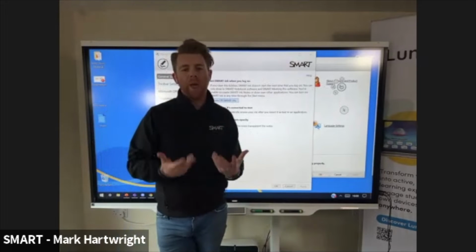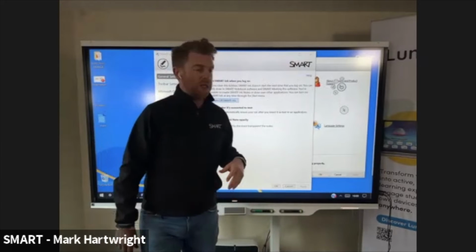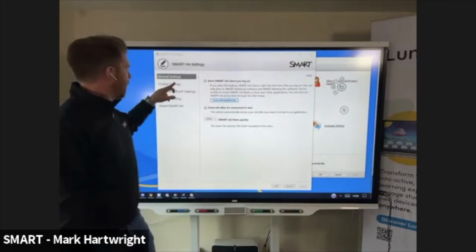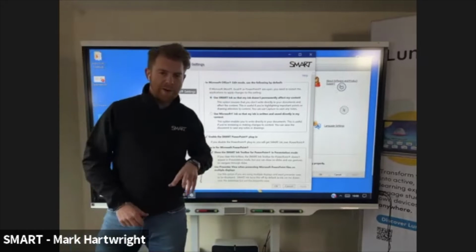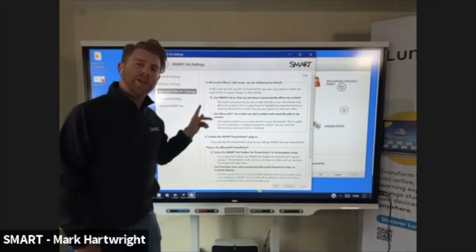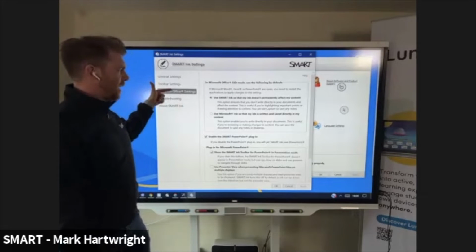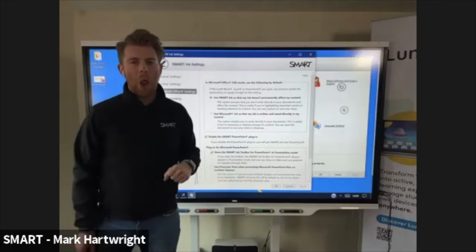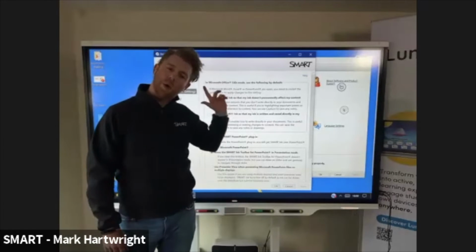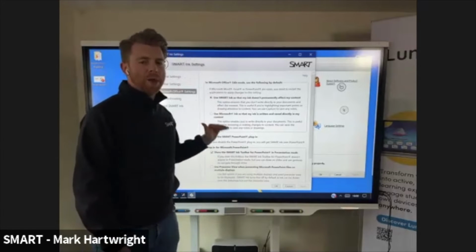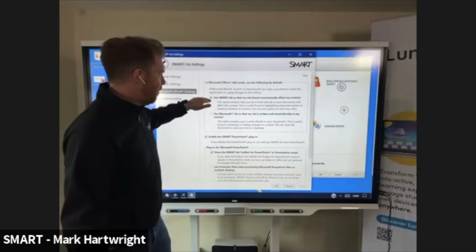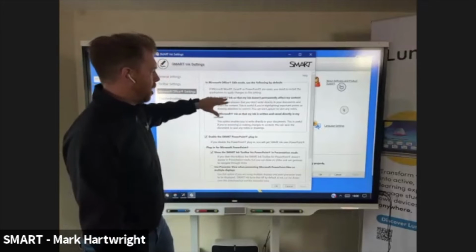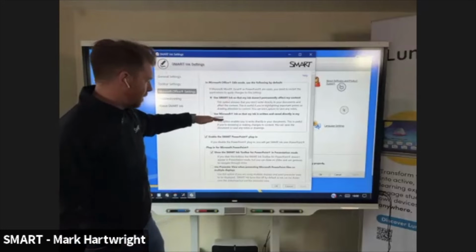Those bubbles are just quick and easy access to be able to annotate over the top of anything. So that's turned on. It's a bit granular at the moment, I'm afraid. I'm going to have a look at these settings here, the Microsoft Ink settings. So here, as boring as a long menu of settings is, it is worth just taking a note of which ones are useful for you. So I've had this one here. So Smart Ink's not permanent, it's on that one rather than using the Microsoft one.